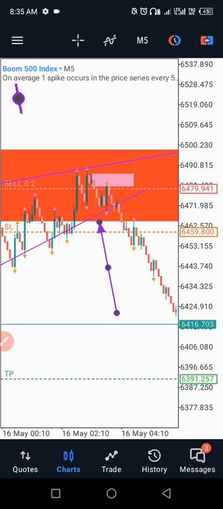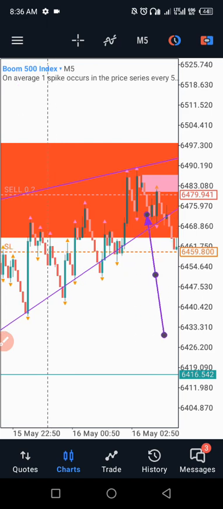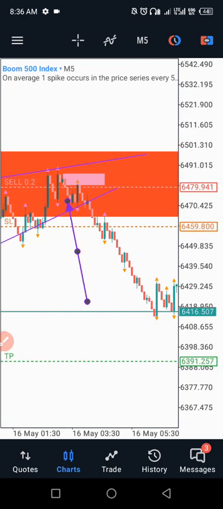So this is like a sniper entry here, guys. Price tapped into this particular order block, and then you can see the amazing sell, guys. So with all this, definitely you should be winning in markets. But if you fail to follow the rules, then definitely you should be losing your money.